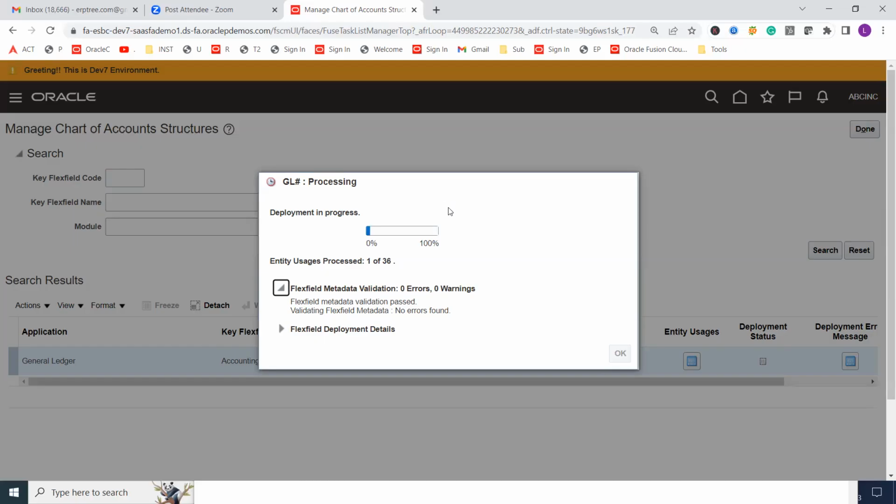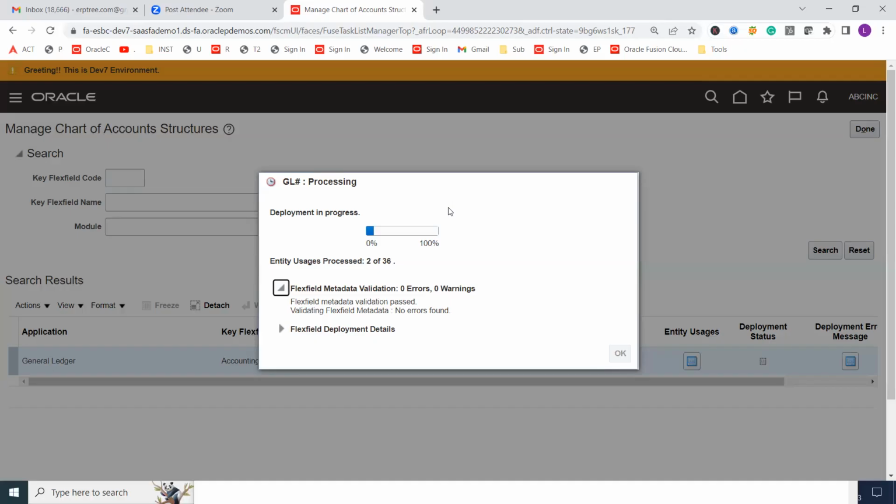But in the current instance, which we are using for our classes or practice purposes from your end, there are many charts of accounts. Hundreds of charts of accounts are already created. Now, the system has to use system resources. It has to use some database resources to perform this activity. Again, it is heavy work. The system has to do heavy lifting. Many charts of accounts are there. It has to work on all the charts of accounts. It has to validate first. In the first go, it will check errors. If errors are there, it will immediately show them.